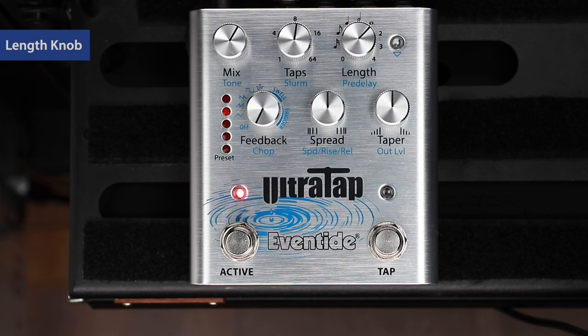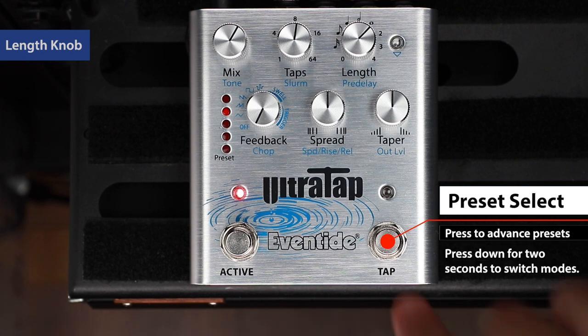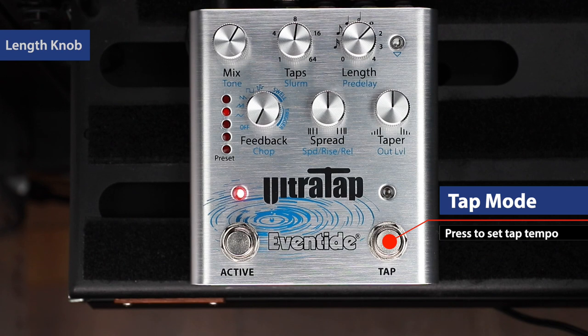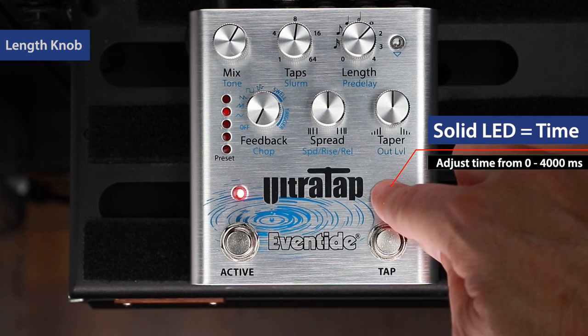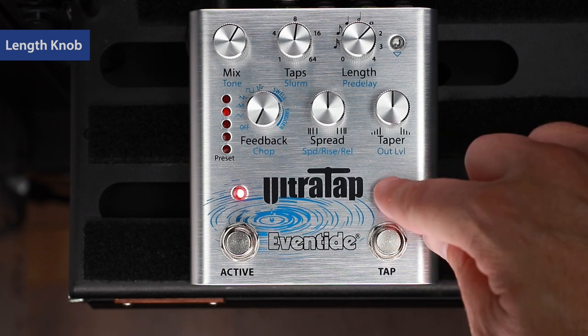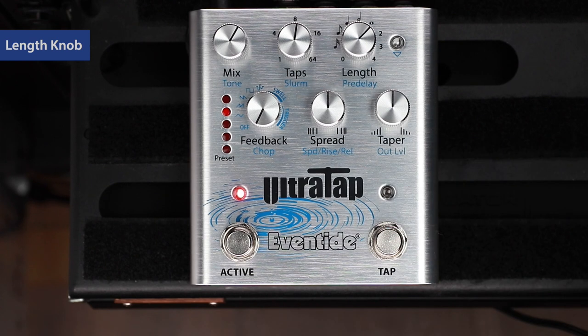On the pedal, we have two modes, preset select mode and tap mode. By holding down the right foot switch for 2 seconds, we can switch between them. We know we're in tap mode when the LED button is lit or blinking. A solid LED indicates the pedal's tap mode is set to time, while a blinking LED indicates it's in tempo mode. We can switch between them simply by pressing the LED button. The tap spacing within a length we set is determined by these two modes, time or tempo.